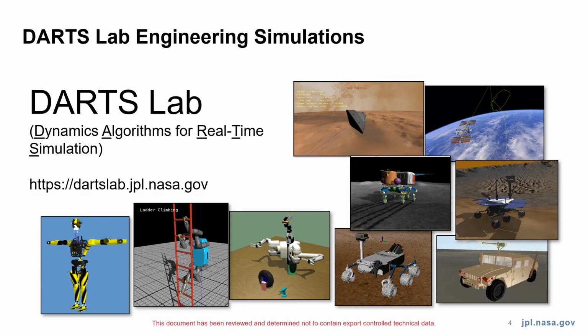We also have simulation tools based on the same framework, but specialized for ground vehicles, called ROMES. We model a wide variety of planetary rovers, as well as surface vehicles. Our framework is also used for modeling, simulating, and controlling robots, as pictured in the bottom left. Each of these domain areas uses the same DARTS core, along with selected component models needed for that domain. Instead of monolithic simulation applications that are often used for missions, the DARTS framework can be reused for multiple missions. While we develop some of the simulations directly for projects, there's a growing community of users within and outside JPL who use DARTS to develop their own end-user simulations.